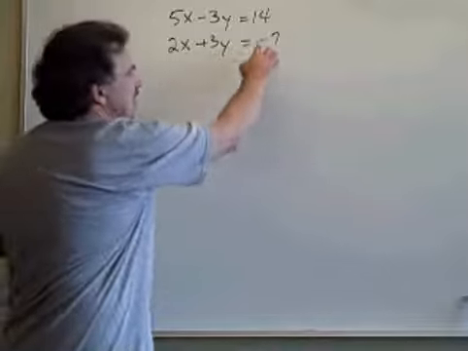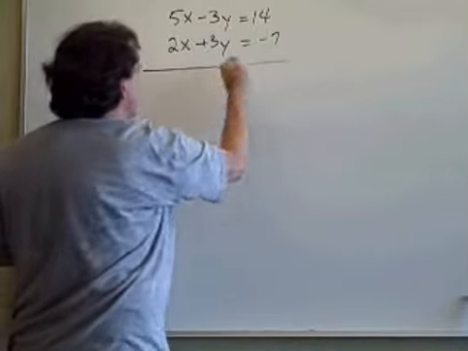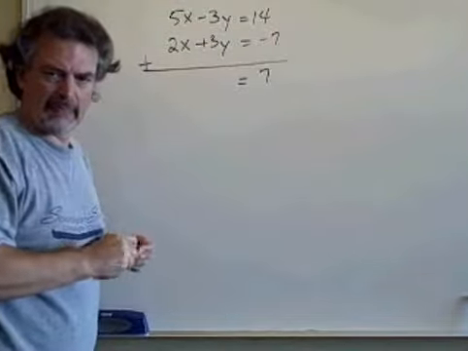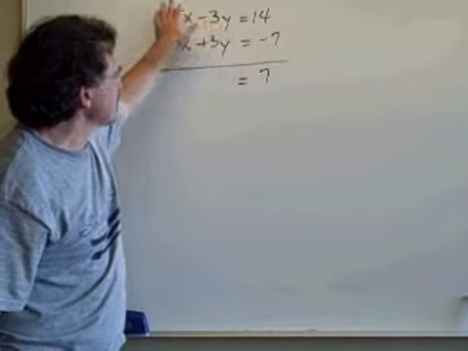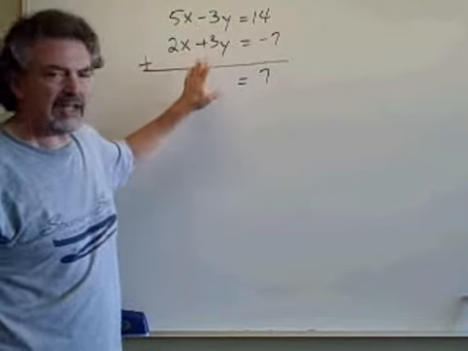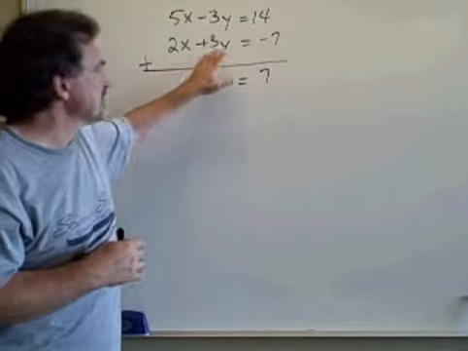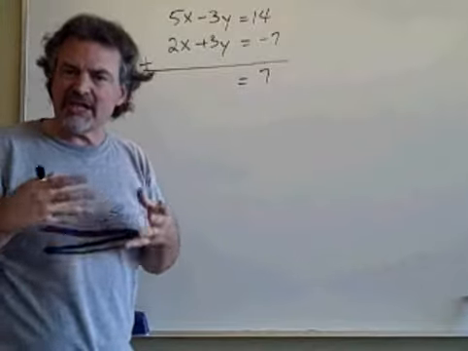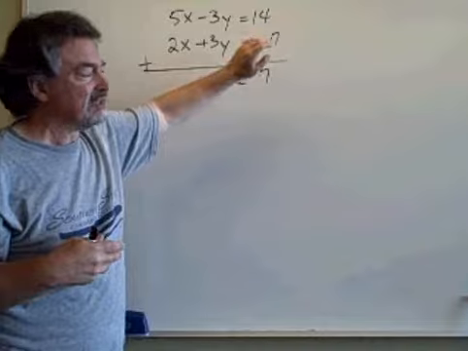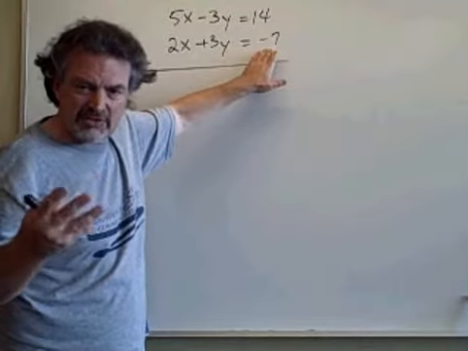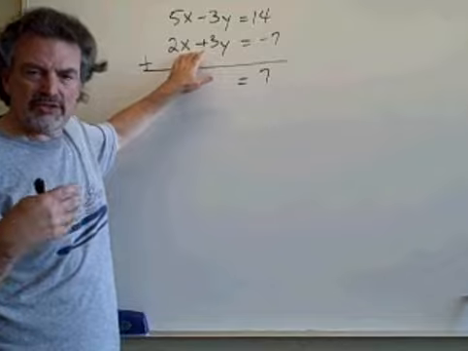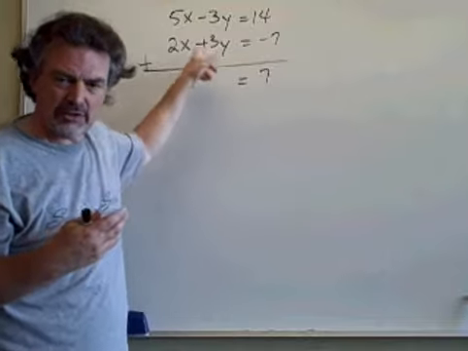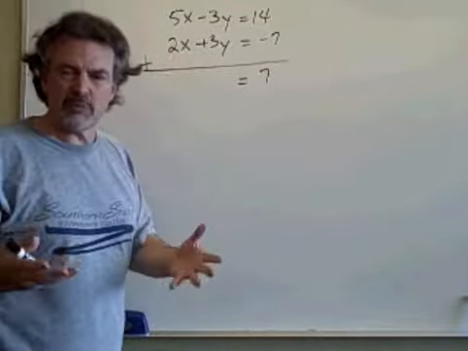So if I wanted to add -7 to the right side of the equation, 14 plus -7 would give me 7. Instead of adding -7 to this side of the equation, instead I could add 2x plus 3y, because these two terms are equal to -7. And in effect, I would be adding the same thing to both sides of this equation. Here I added it as -7, the single term. Here I added that quantity as 2x plus 3y, because these terms added together are equal to -7 according to this equation. Now watch what happens when I do that.